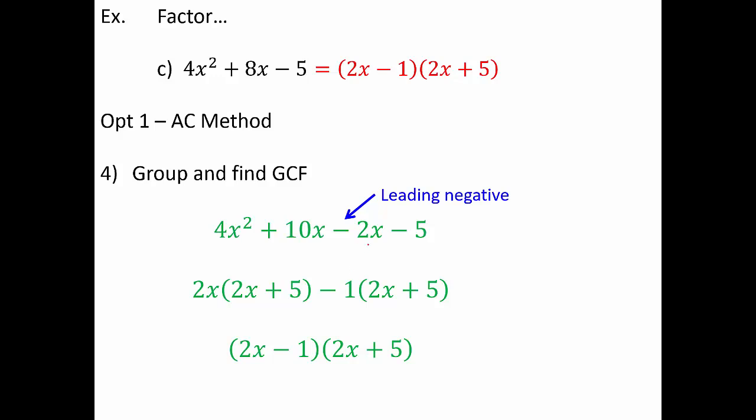When I pull out that negative, that leaves behind 2x plus 5. If I didn't pull out that negative, it would not have said 2x plus 5, which would not have matched what I have over here, which means this process would not have worked. I have to pull out leading negatives when I have a leading negative. So inside, 2x plus 5, and inside, 2x plus 5, which means this worked. So 2x plus 5 is one of my factors, and 2x minus 1 is my other factor, which is exactly the same thing I got the first way.